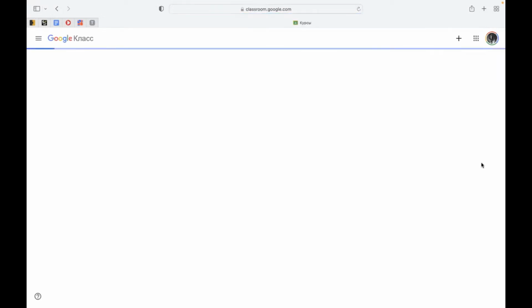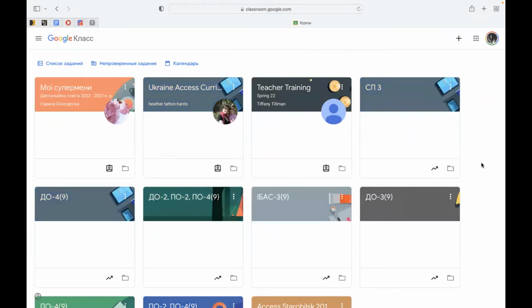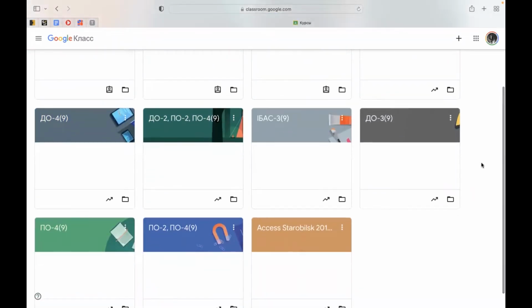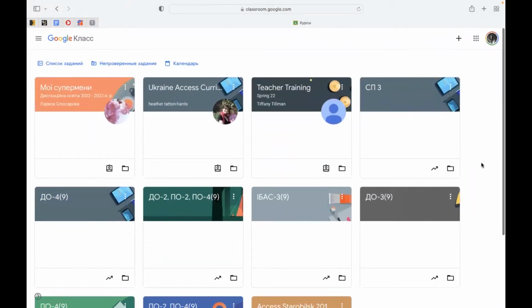And right now you can see how many different classrooms I personally have. It's very helpful for you when you teach your students or work with any other tasks. You can easily create a classroom anytime and manage all the tasks and all the students in one place.